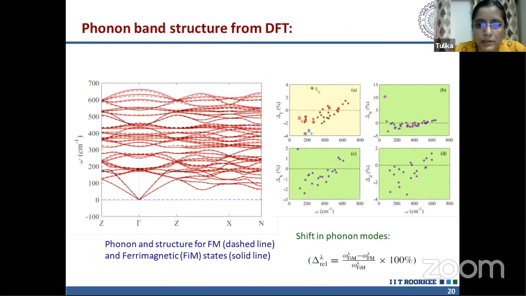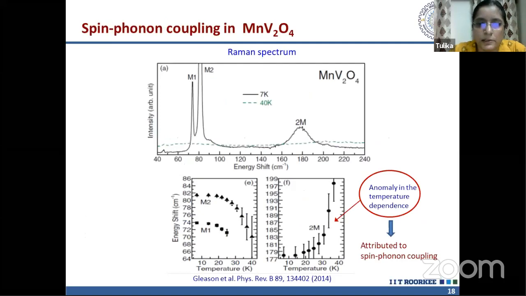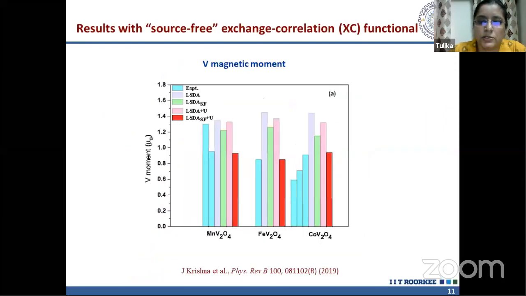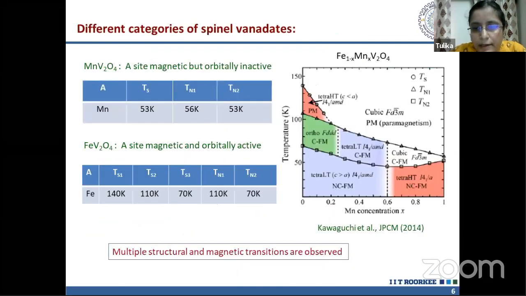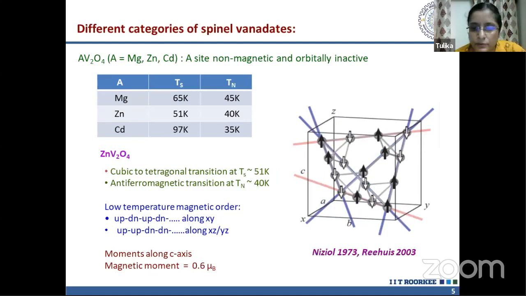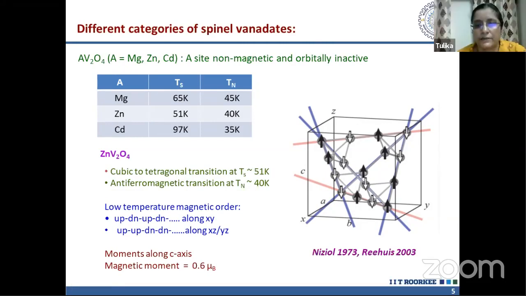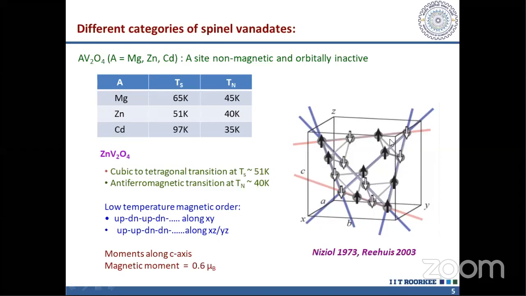This structural transition, the spin transition, this antiferromagnetic spin transition happens after the structural transition because, okay, so zinc vanadate, this one. Because this pyrochlore lattice is geometrically frustrated. But once the structural transition happens, the frustration is lifted, then the magnetic transition follows. So there is a separation of about 10 Kelvin in between.